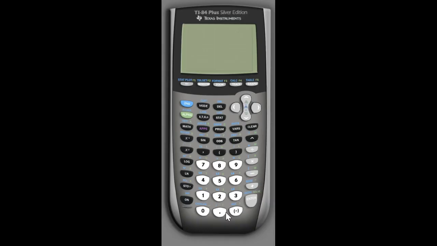Okay, so the first thing we're going to have to do is to get that data inside the calculator. So we're going to turn the calculator on.